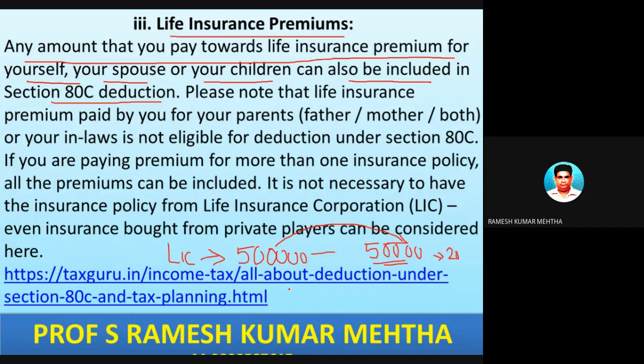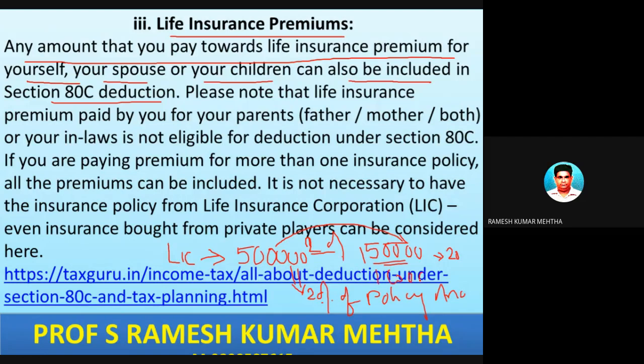towards the premium paid for the LIC policy, subject to a maximum of 20% of the policy amount. For example, in this case, it is 10%. 50,000 is paid on 5 lakh rupees, so it is 10% of the policy amount. Had the premium you paid been 1.5 lakh rupees, keep in mind that you can be allowed only 20% of the policy amount. So when I'm talking about 20% on 5 lakhs, it is 1 lakh rupees.